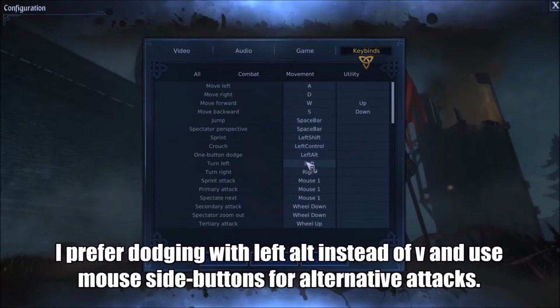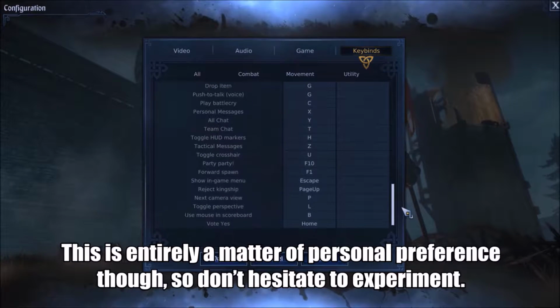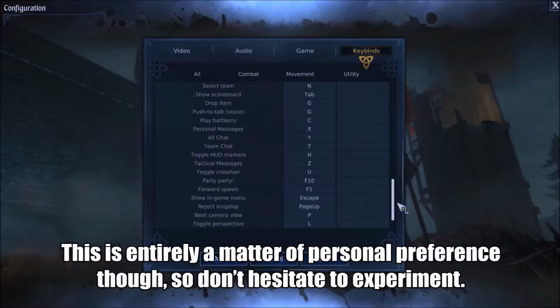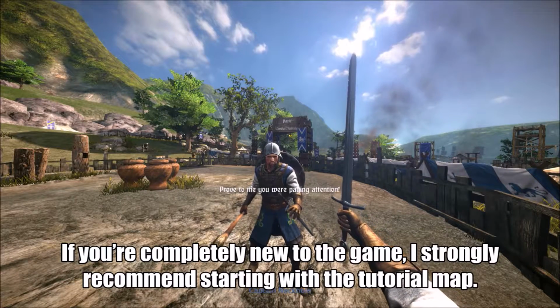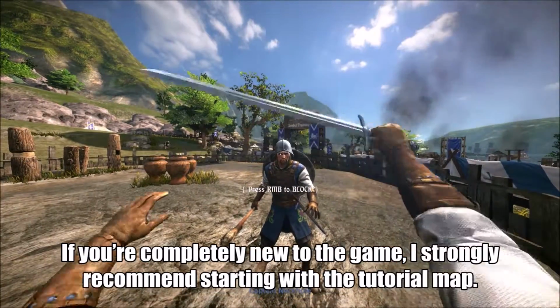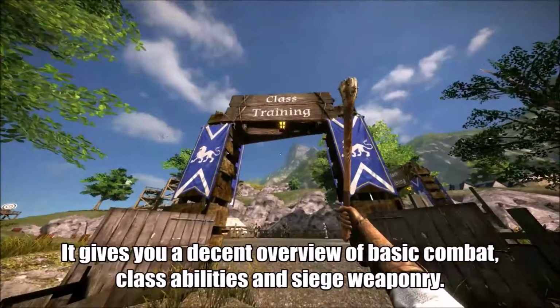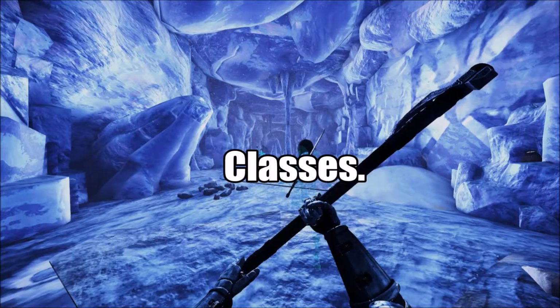For example, I prefer dodging with left Alt instead of V, and use mouse side buttons for alternative attacks. This is entirely a matter of personal preference though, so don't hesitate to experiment. If you're completely new to the game, I strongly recommend starting with the tutorial map. It gives you a decent overview of basic combat, class abilities, and siege weaponry.